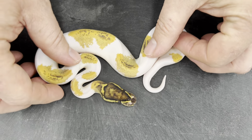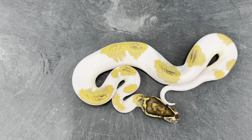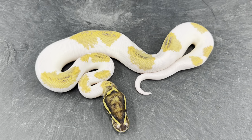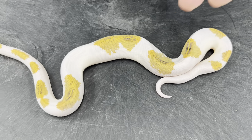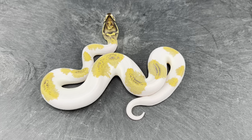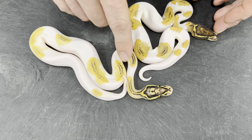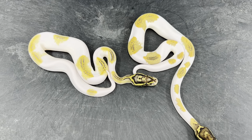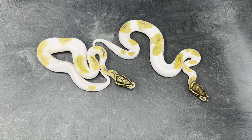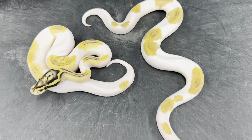Now for the combos in the clutch. This one is either a freeway pied or a Mardi Gras pied — I'm just not sure. This is the first time I've ever produced these, so I'm not 100% sure what I'm looking at, but pretty awesome colors. I want to stack orange dream into that — I think that would look crazy. Enchi would be pretty cool too, to see what happens when you get more pattern in it. Although this might be Enchi, so that would be kind of redundant other than having a super Enchi. This is the other one — this is a pastel freeway pied, and this one might be Enchi as well, so this could be a pastel Mardi Gras pied. Really awesome snakes. They're going to be holdbacks, but I think I have another chance or two to produce these, so hopefully I'll have a couple available at some point. I really like the way this project is going — it will be really, really cool stuff.